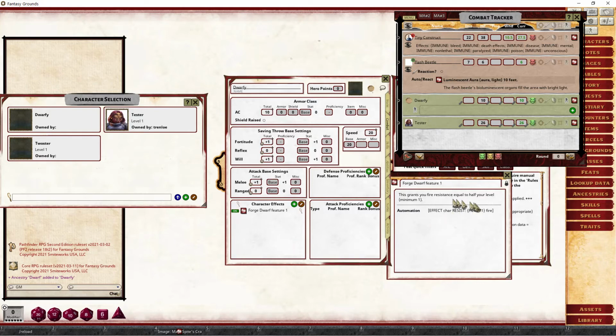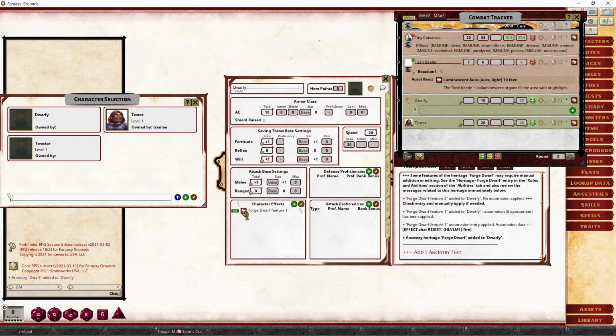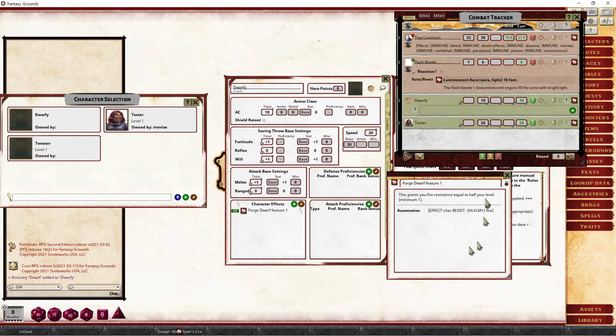Now, when we apply this, it applies this character effect. There's a link within the character effects to see what's applied that. It's given the name of this feature. And if we actually want to see the effect, we can open up that individual effect. If we have lots of effects, we can use this detail button to show all of the effects applied at that point in time. And it's got this kind of slightly strange code in here.